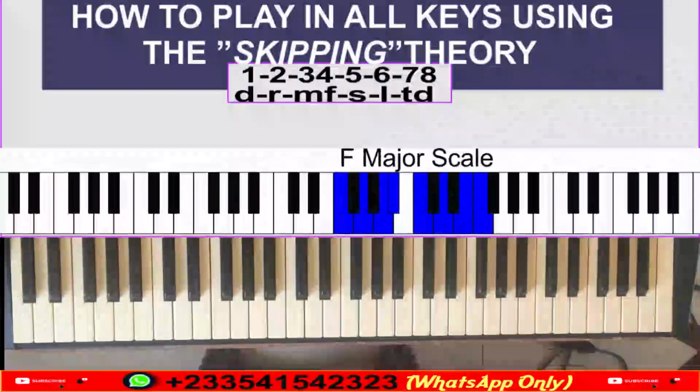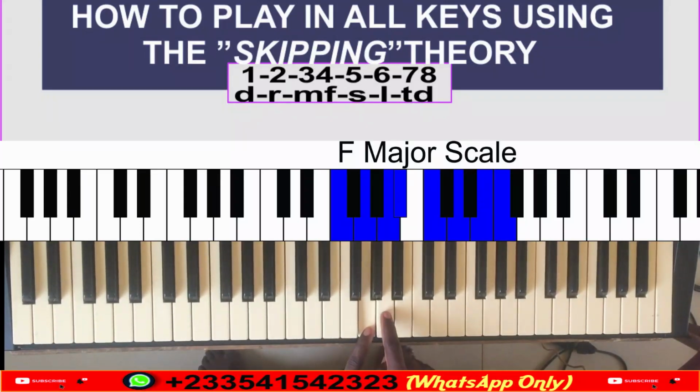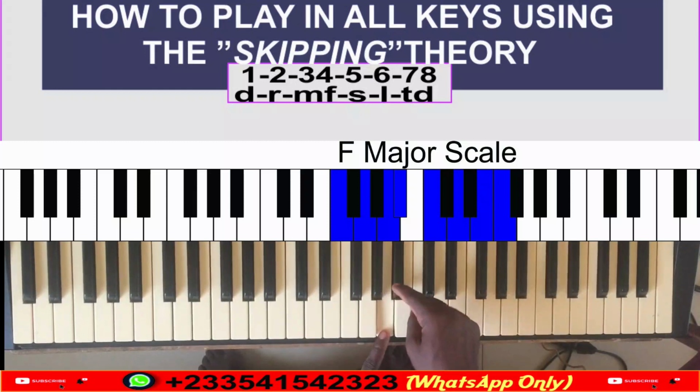Now to the almighty key F. So these are Do. When you go to Re, you skip this to Re. You skip this to Mi. And then, as you already know, from Mi to Fa, we don't skip any key.